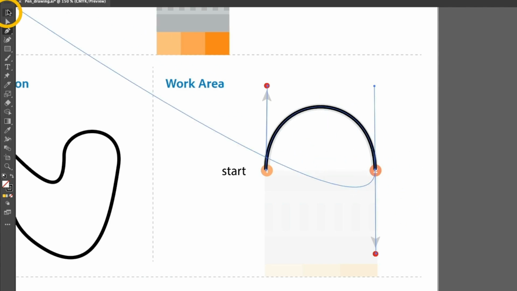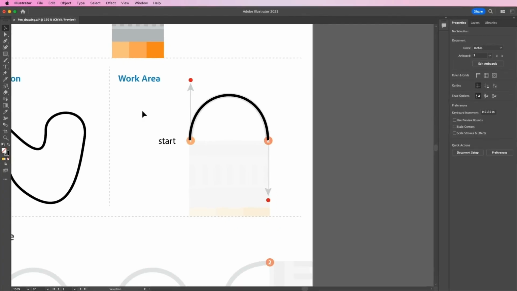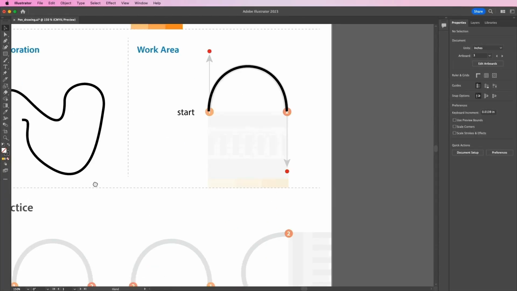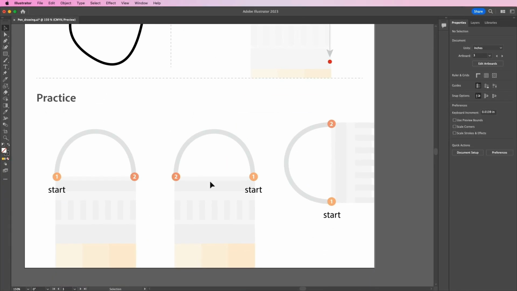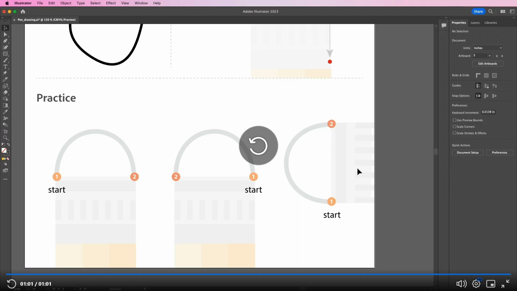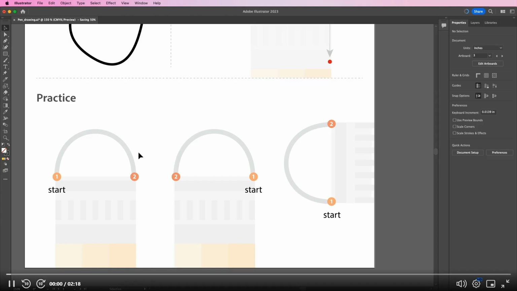To stop drawing, select the selection tool, and click the artboard where there's nothing so you can deselect. If you want to practice, you can use the hand tool, press the space bar and move down, and practice by drawing these. Now notice we're starting in a different way here, so you're actually going to go this way now, which is a little different, or sideways. You know how to draw a single curve now.